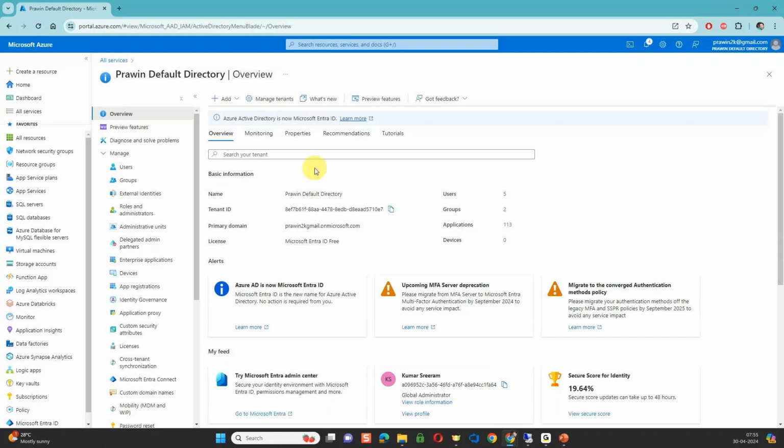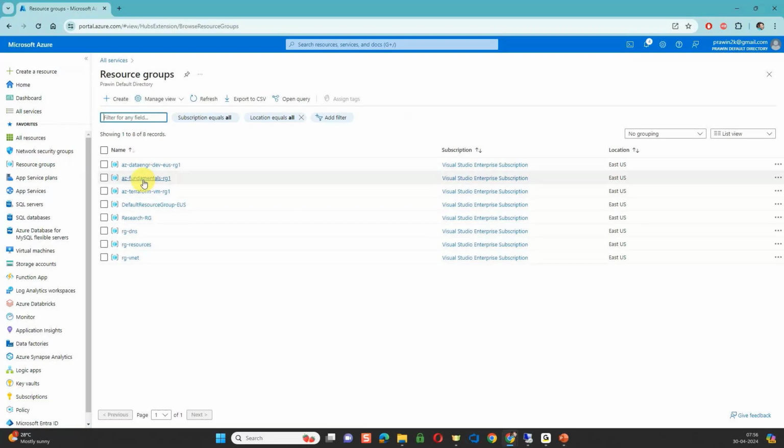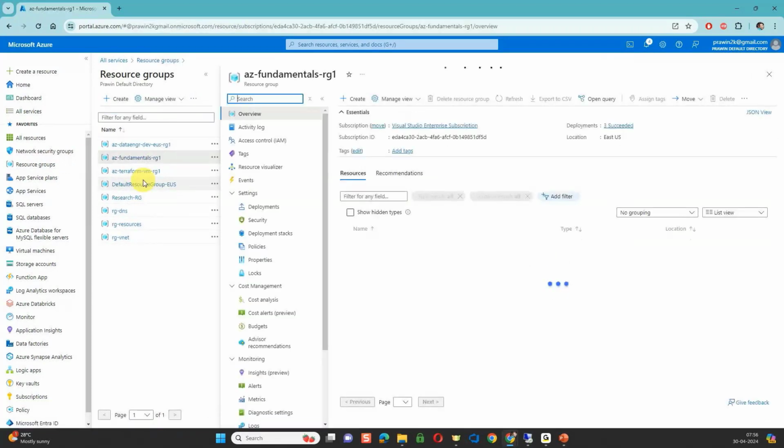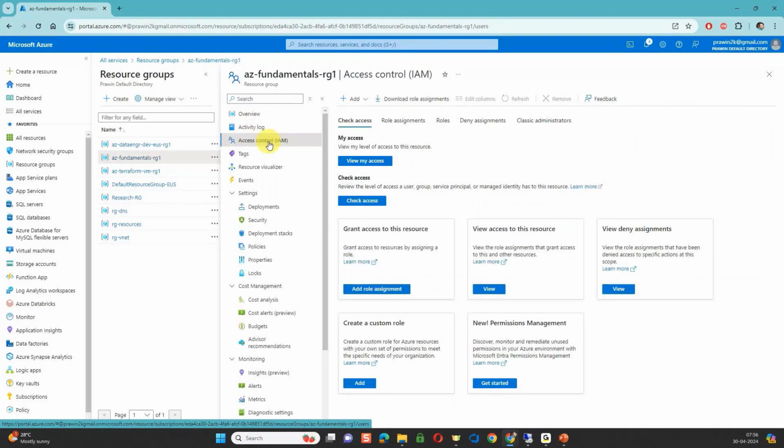So now I want to add a particular... let's say right now we are doing Azure Fundamentals, right? This is the one. So now one of you joined, let's say this is a project. One of you joined my team. So I need to give you access so that you can control this. You can create new things, you can update the existing ones, or you can delete. So what I should do is I should come here to access control and click on add role assignment.